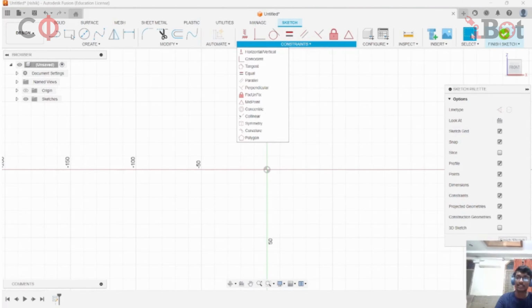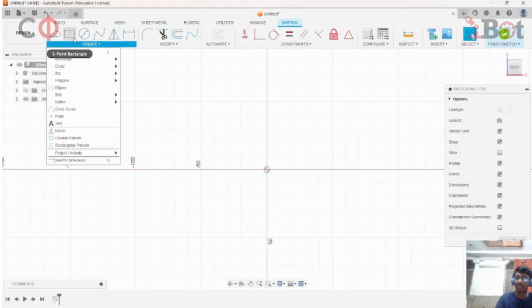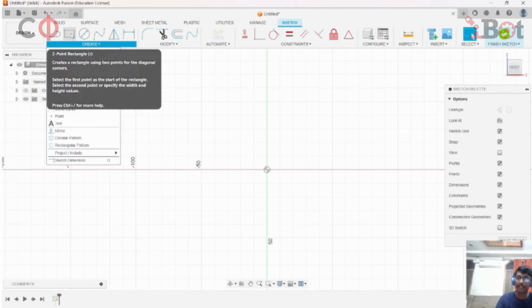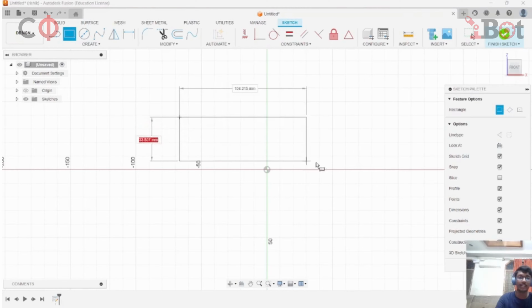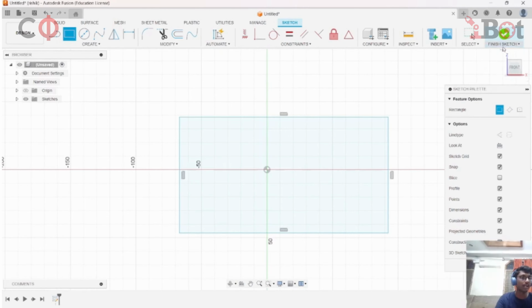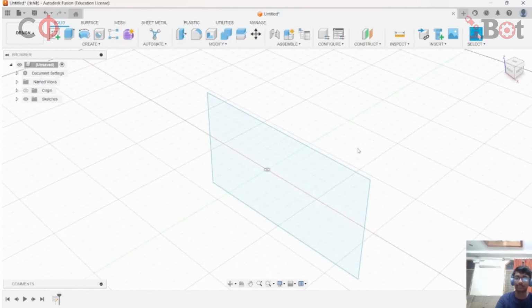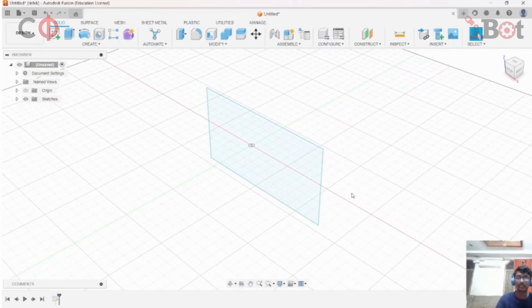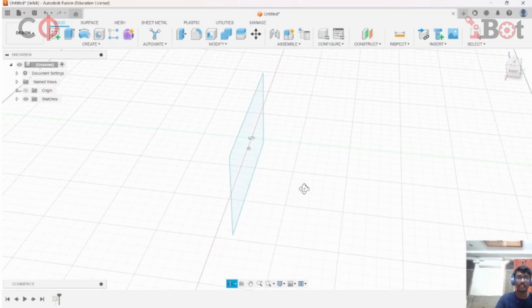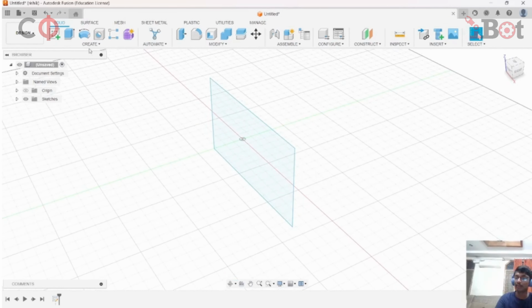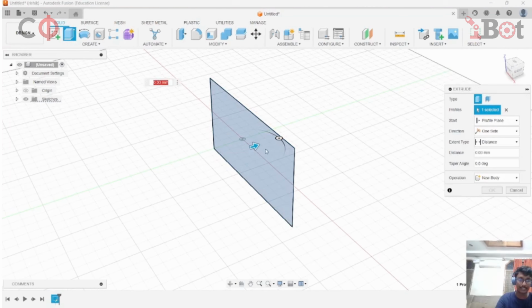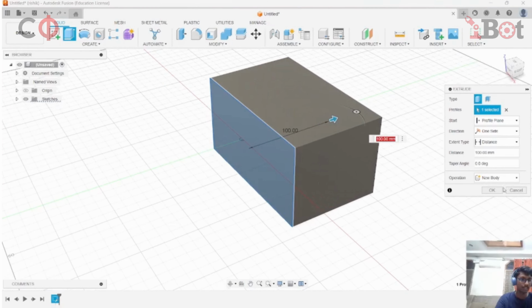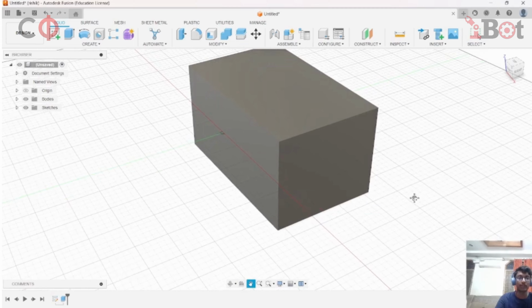For starters, select one of the tools under Create, for instance, two-point rectangle, and select two random points on your canvas and press Finish Sketch. This creates a rectangular sketch on your canvas. Press Extrude, which adds depth to your sketches, and you have created your first cuboid.